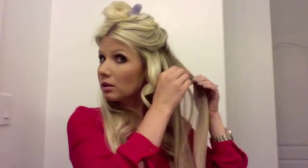And I usually start by, this hairspray is going to fall over, hold on one second. Okay, I usually start making it like a wand, so it needs to be up and down, and I start close to my head and then just wrap it around. I would suggest wrapping it away from your face. It just turns out better. It just looks better. So there's one, and then let's see this guy.